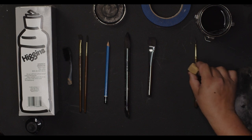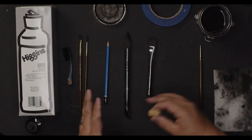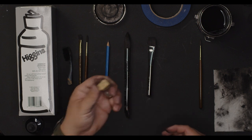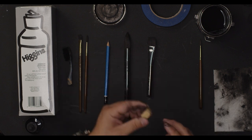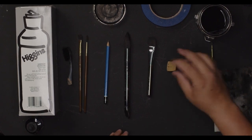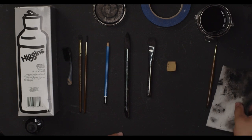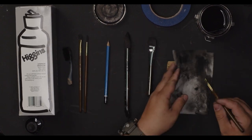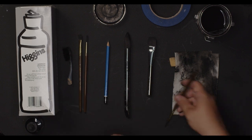The gum eraser, this helps a lot with making sure that there's no oils left on the eraser when you're erasing your pieces. Sometimes you'll get smudge marks. So this is a great tool to use. It does make a lot of mess, but it is very helpful with keeping everything really clean, not letting oils from your hand seep onto your canvas. Use a damp cloth. This is just to take off some of the excess water that's on your brushes, but without removing all of the ink on it.